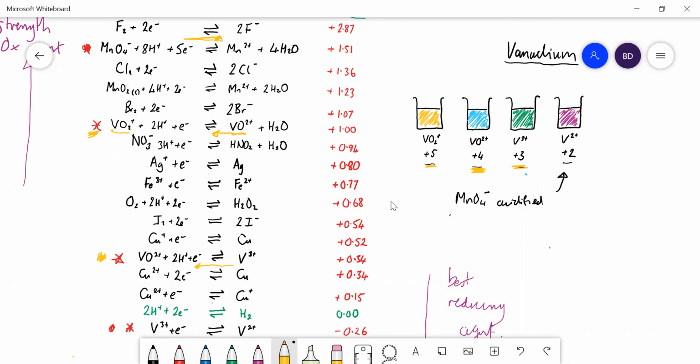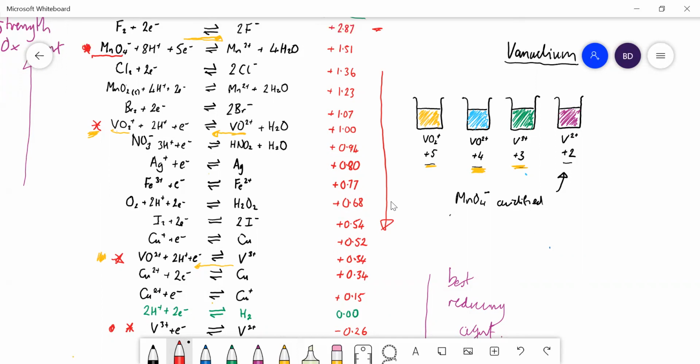So you can see how the electrochemical series is very useful, because all we did was look at it, and we can see we've got our manganate up here, and it can push any of these, all of those, backwards. The only one it can't push backwards is one above it, which is the fluoride. So we can see that we'll oxidize the vanadium all the way up to the +5 oxidation state.